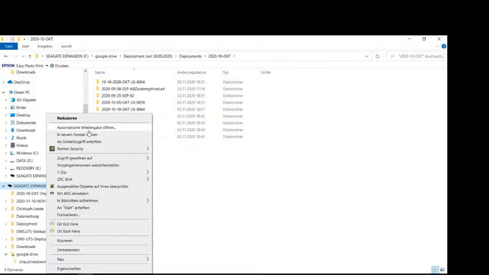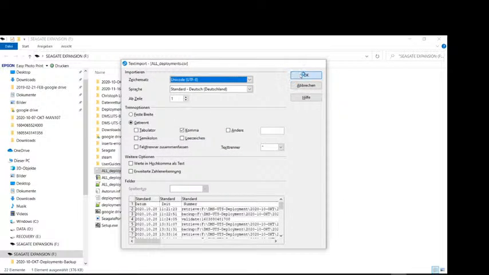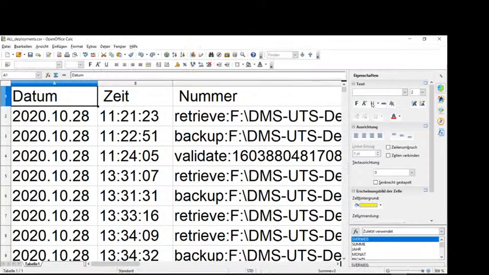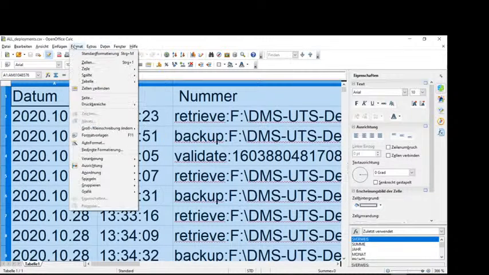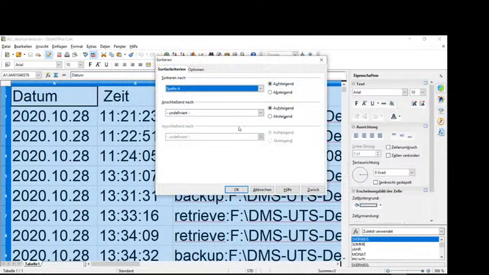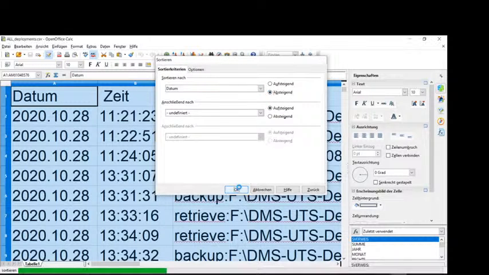We will open a new window and open up the deployment stuff, and make sure that we have the right deployment. We just need to sort the order, sort this one, and also like this, right?